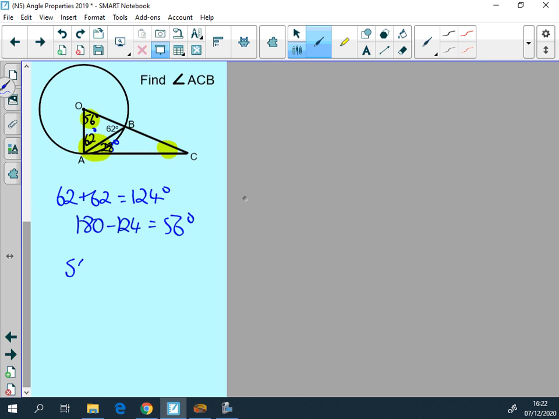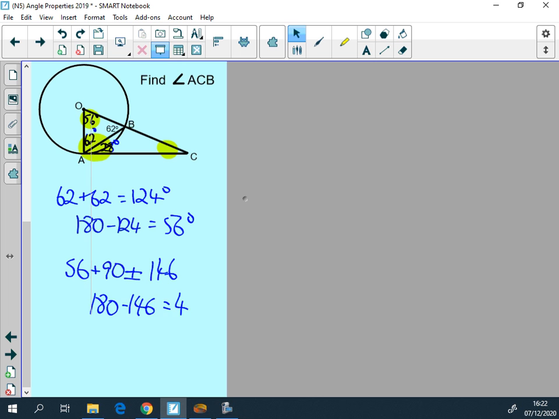So I've got 56 degrees from the top, add, now I know my 62 and 28 make 90, add, and it's whatever that other angle is that will add to make 180. So if I add those together, I'm going to get 146, and then do 180 take away 146 to find out what's left. Apologies, I need to move that one along one. It's not going to move for me. So it must be 34 degrees that's left. And so I'm going to have 34 degrees in there.